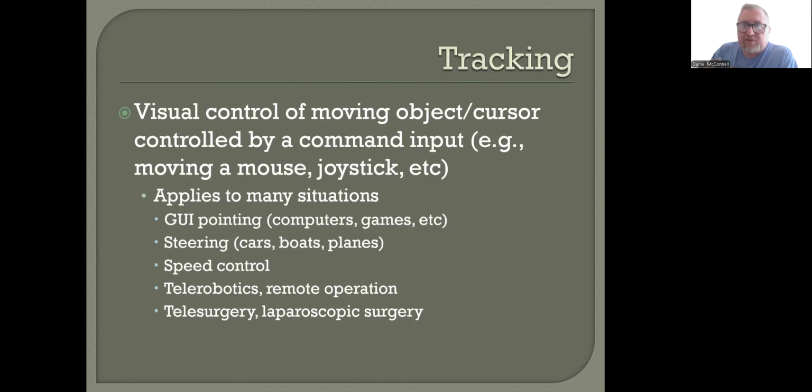Now, this applies to us controlling our body parts like hands and feet and so forth when we reach to touch objects or kick things. But it applies every time we operate any kind of device, right? So when I use a computer mouse to control the cursor on the screen, I am moving my hand, but there's a visual consequence, which is, does the pointer go where I want it to go, or do I need to make a correction? If I'm steering a car, I make a control input movement by turning the wheel, and the car is going to respond by turning some appropriate angle, and I need to evaluate whether I'm understeering or oversteering as I complete my turn.